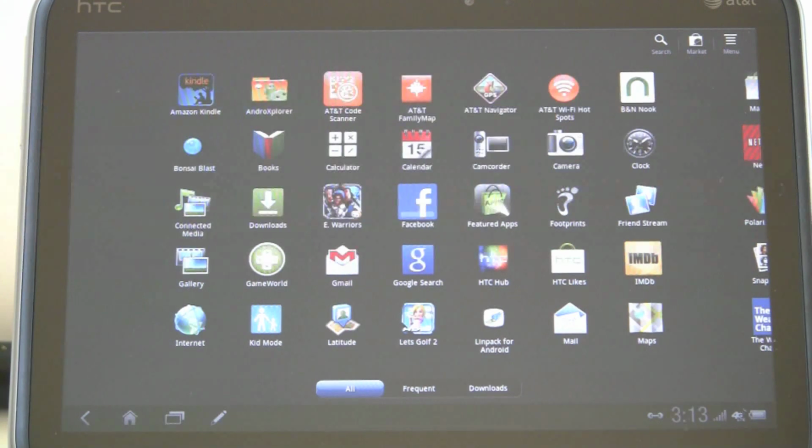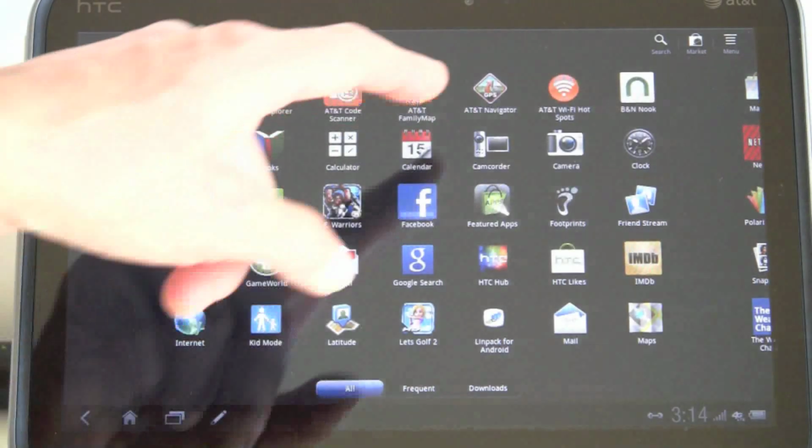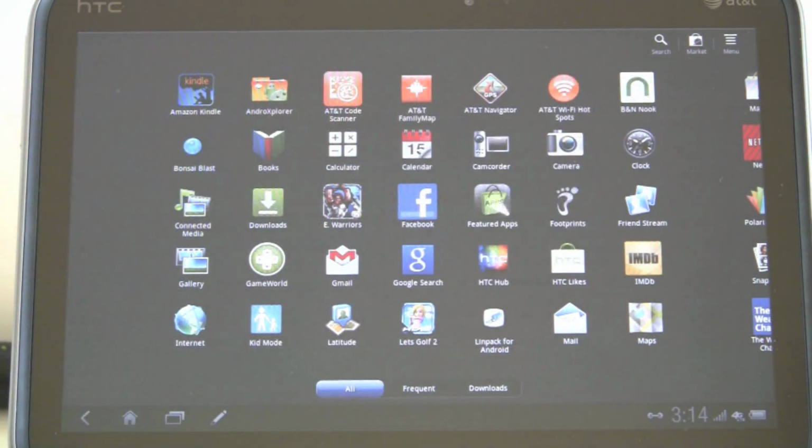The device has a GPS that comes with the usual Google Maps and navigation, and since this does have 3G and 4G, that means that you can actually use this on the road and download map data on the go if you want to. And AT&T Navigator is also on board. One nice thing about Navigator here is if you've already got Navigator set up with your AT&T phone, they don't make you pay for yet another iteration of AT&T Navigator. You just enter your mobile phone number for your AT&T phone if you've got Navigator set up on it already, and then you get to use this without any additional charge.